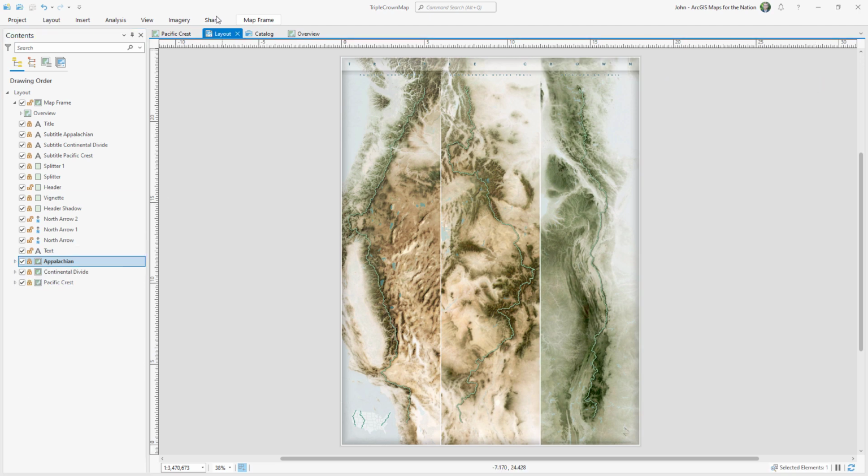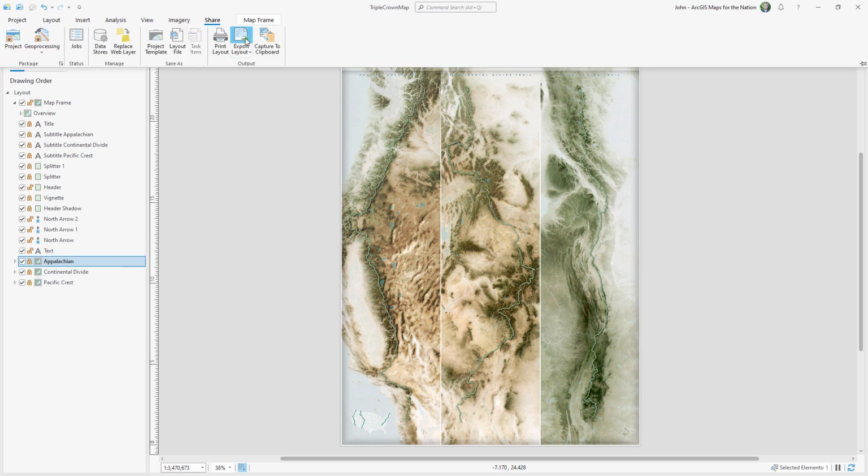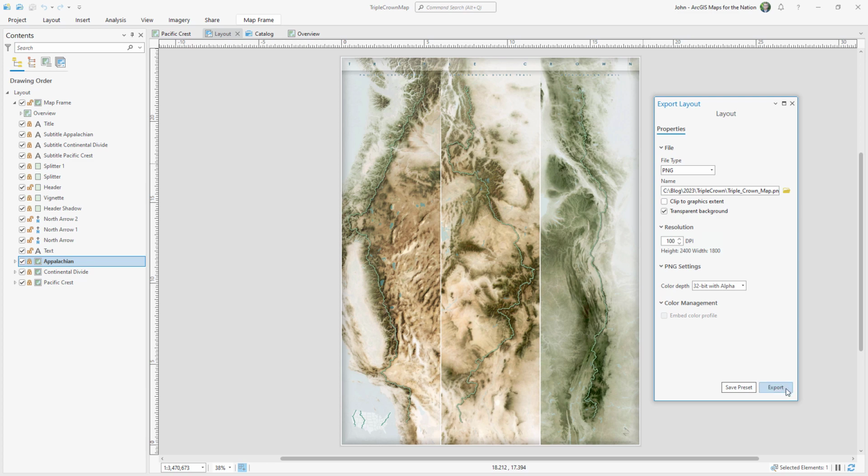And now it's on to the export. I have the DPI resolution set to 100. Any more than that, with a layout this size, I risk getting omissions in the elevation data set. There's a limit in the amount of elevation data that you can export, so heads up on that.